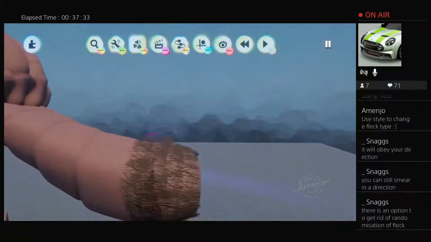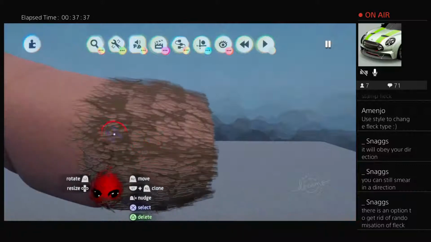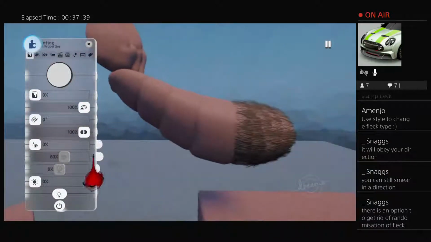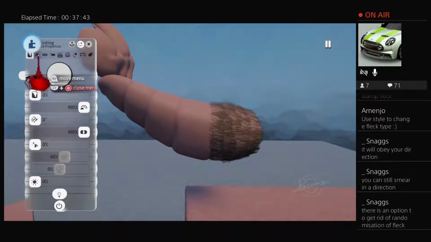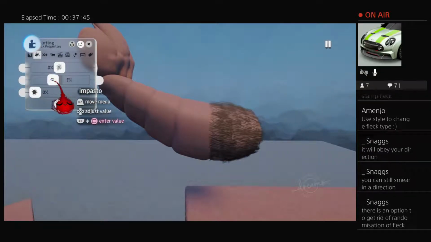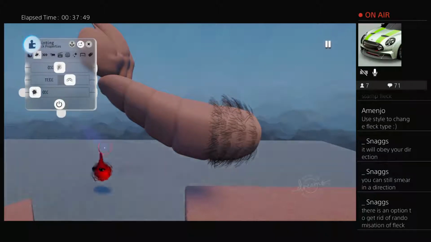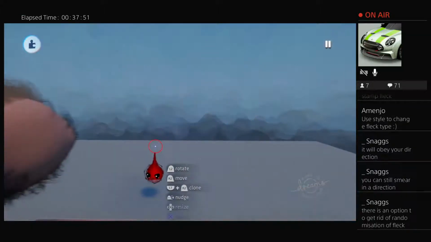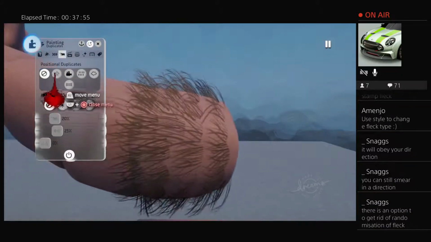There's an option to get randomization of fleck. No, I'm quite happy with the fleck randomization, to be honest with you, because I don't want it to be quite so uniform. So if I go in here and I up my impasto, I don't have to go all the way, but I can make it a little bit better like that. And then I can maybe do a bit of cloning, perhaps?